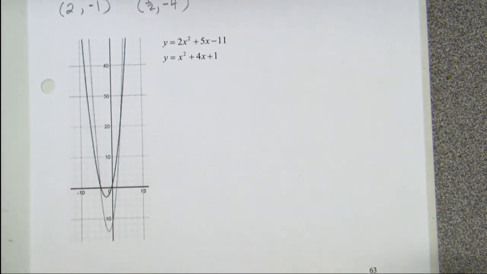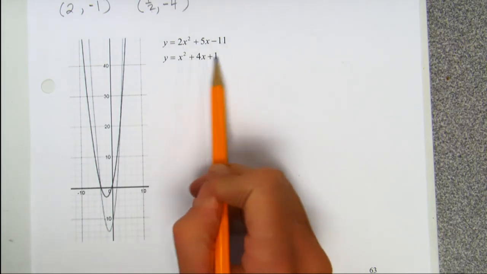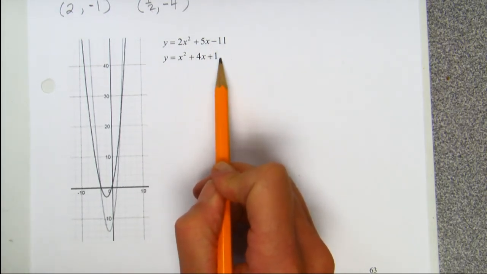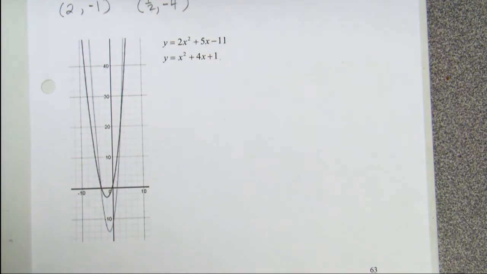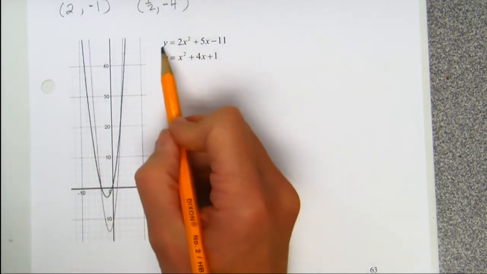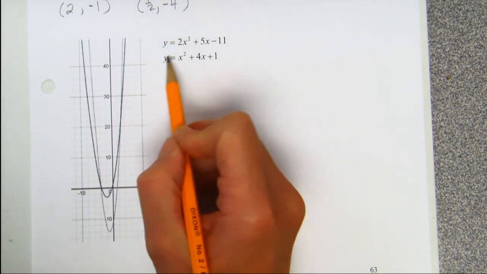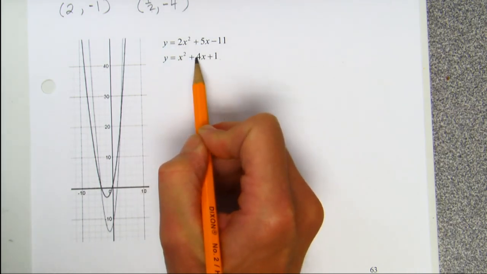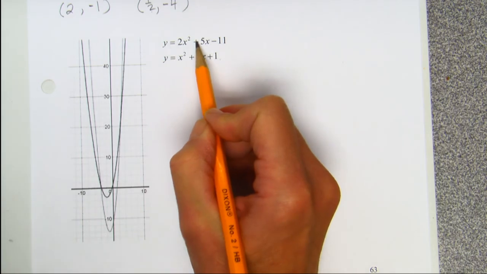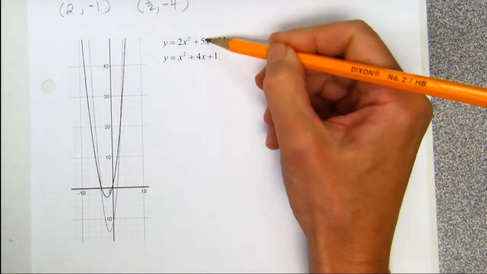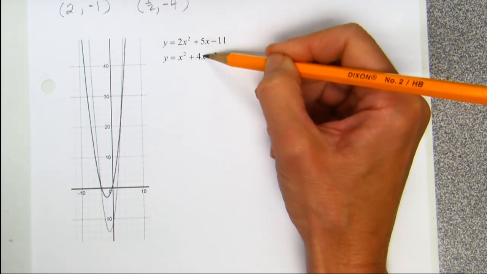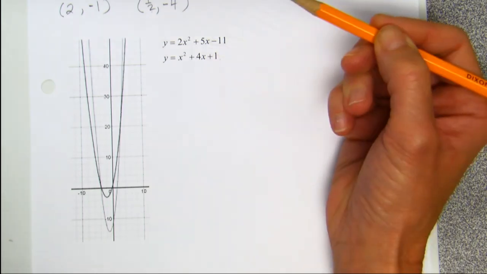So we have 2 parabolas. I hope you can look and recognize when the x is squared and the y is not, you have a parabola. This one is my favorite because they've almost set it up for us. Do you see that they have y equals something and y equals something? If y equals this and y equals this, don't these things have to be equal to each other? They have to be equal to each other.